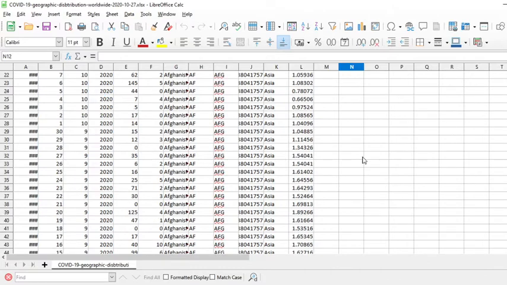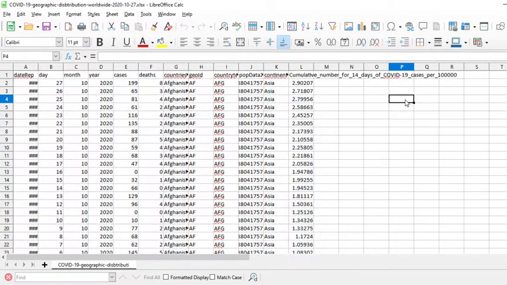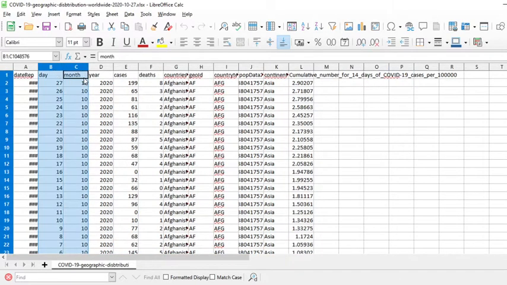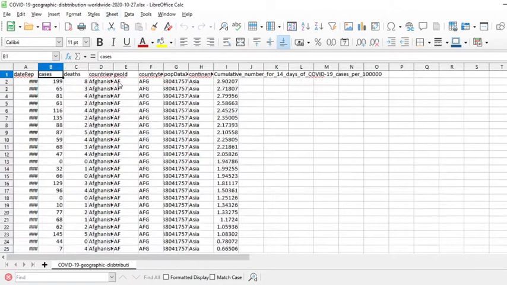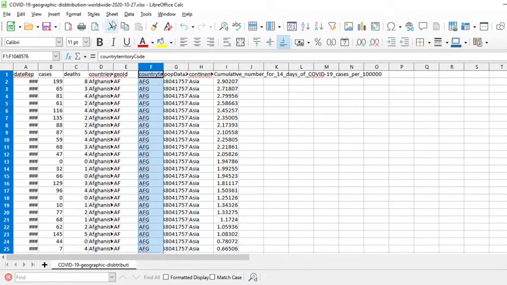So we can come back over here now. Okay. Get rid of these three columns here. Get rid of this column.